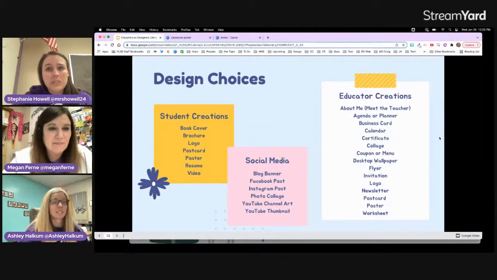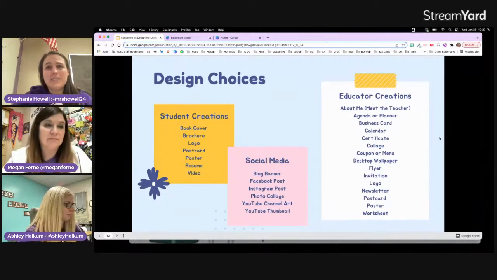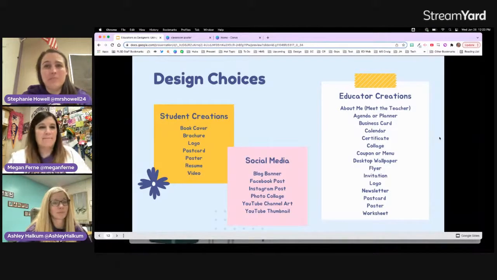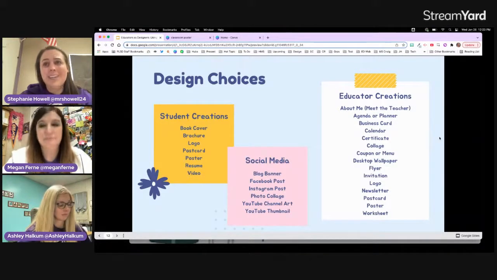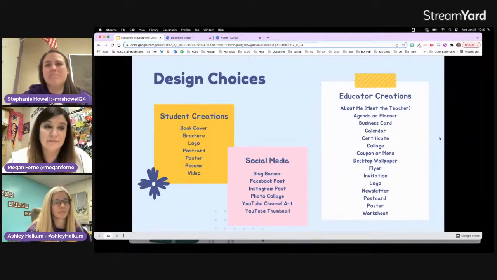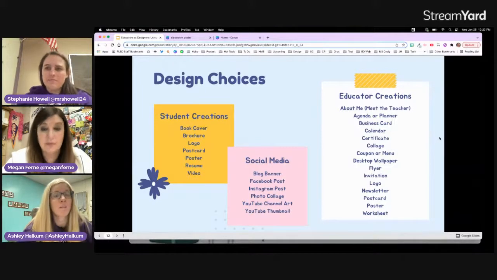And personal use too. I mean, I made AJ's his birthday party invitations on Canva. They've got that as well. Save the dates if you're getting married. Everything is on Canva. So student birthday cards on Canva. You don't need to really go out and buy those anymore. You can just make it yourself on Canva and get it created, print it to the copier, and then you're good to go. And designs change a lot depending on what's trendy or time of year. So get back on there because things are constantly changing.